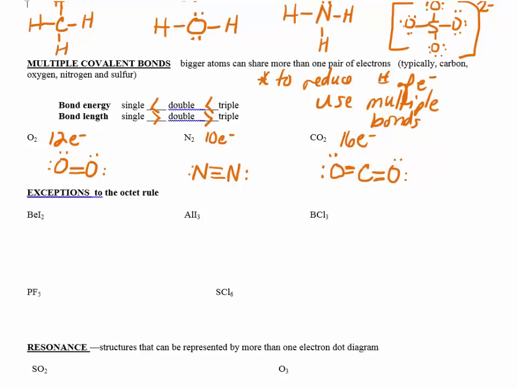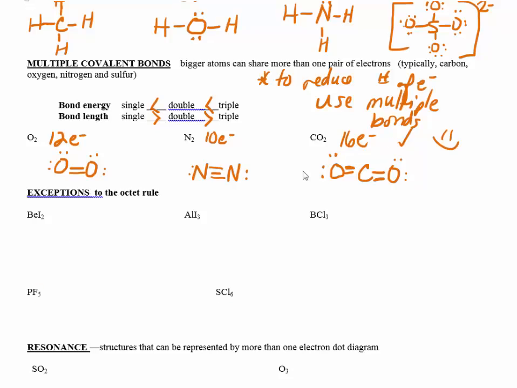It doesn't need that anymore. That's why we check. So 2, 4, 6, 8, oxygen's good. 2, 4, 6, 8, now carbon's good. 2, 4, 6, 8, now oxygen's good. Okay, but final check. 16 electrons. 2, 4, 6, 8, 10, 12, 14, 16. So we did it. Yay! We made everything look like it has 8 with only using 16 electrons.